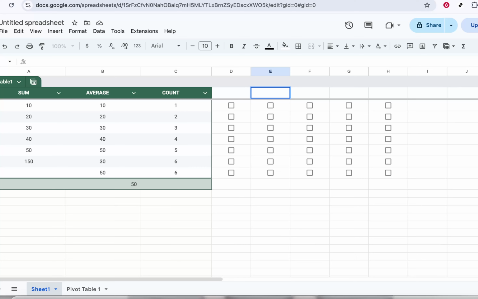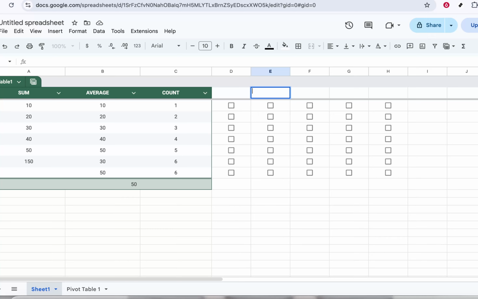First, open the Google Sheet that you want to share in your browser. Make sure you're signed into your Google account and that the correct spreadsheet is open. At the top right corner of the screen, you'll see a button labeled Share. It usually has an icon that looks like a little person with a plus sign or just the word Share. Go ahead and click on that button.